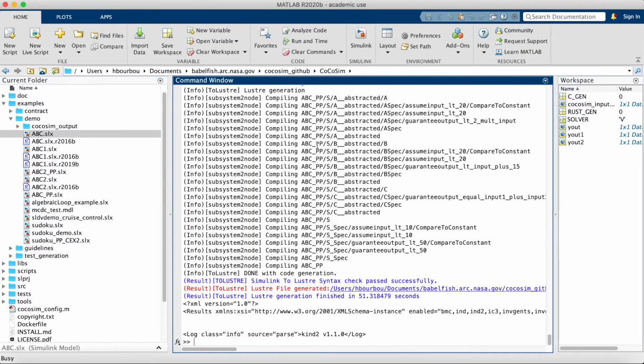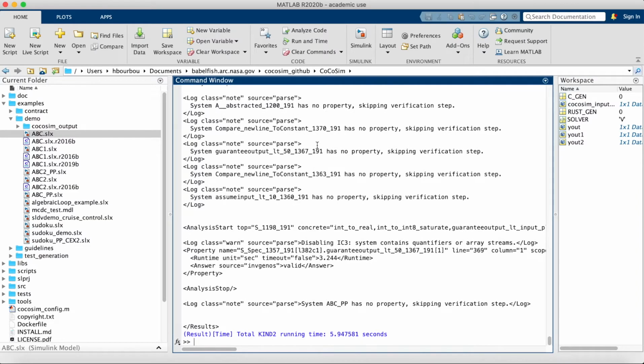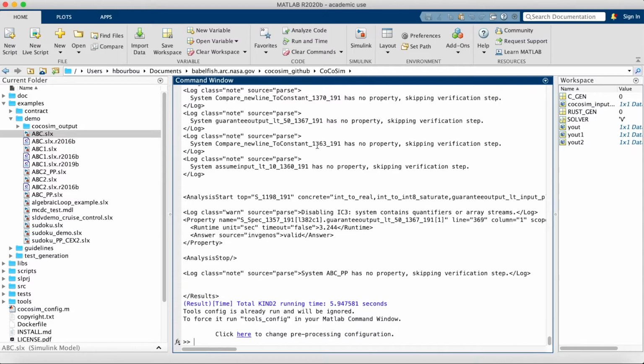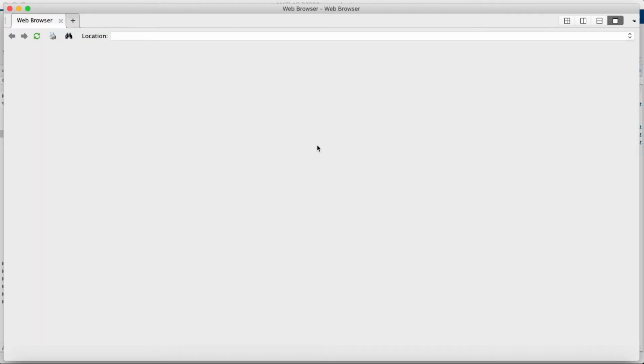Okay. Success. No, not success. That's just telling you that your model is compatible with. Oh, we have a counterexample. Oh, it's the same as my counterexample, minus 128. I told you. Okay. Kind2 is quicker. I told you that machine type integers are tricky.